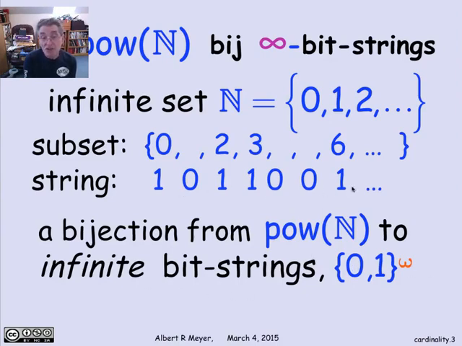And conversely, from any infinite bit string, you can reconstruct what subset it refers to. So we use this notation 0, 1 to the omega, meaning the infinite bit strings that are infinite to the right. They have a beginning in comparison to 0, 1 superscript star, which refers to the finite sets of bit strings.